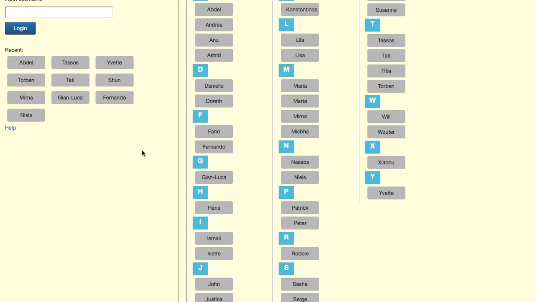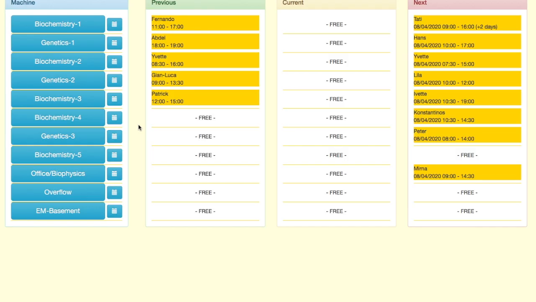So this is the screen. I'm running it in my browser. You can run it on your phone. You can run it on a pad. So I would just have to click on my username, and then I go on with my code that now everybody has seen, but I will change it right after. And the next thing that you see is the main screen.